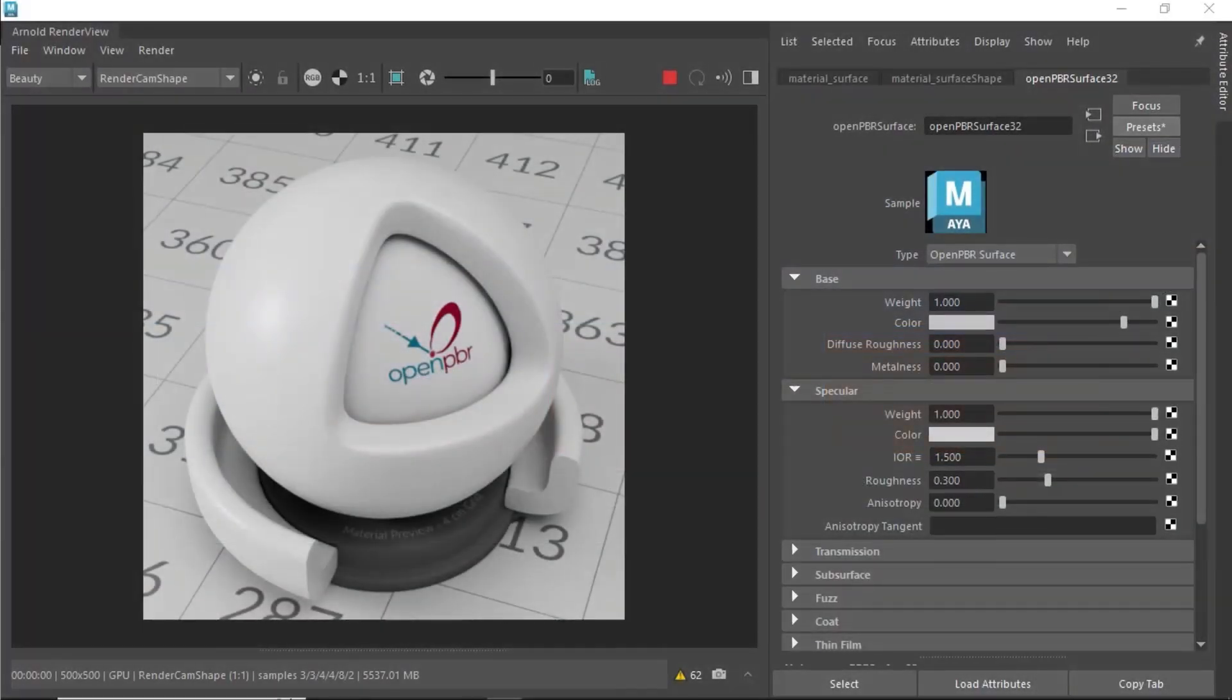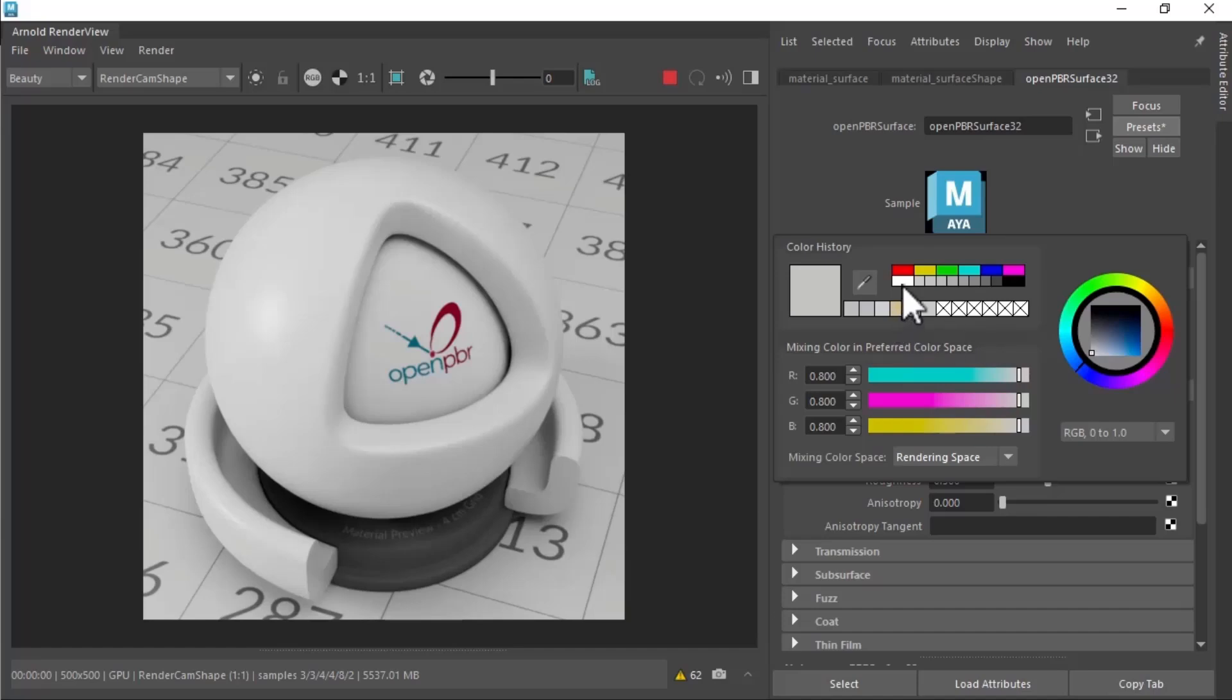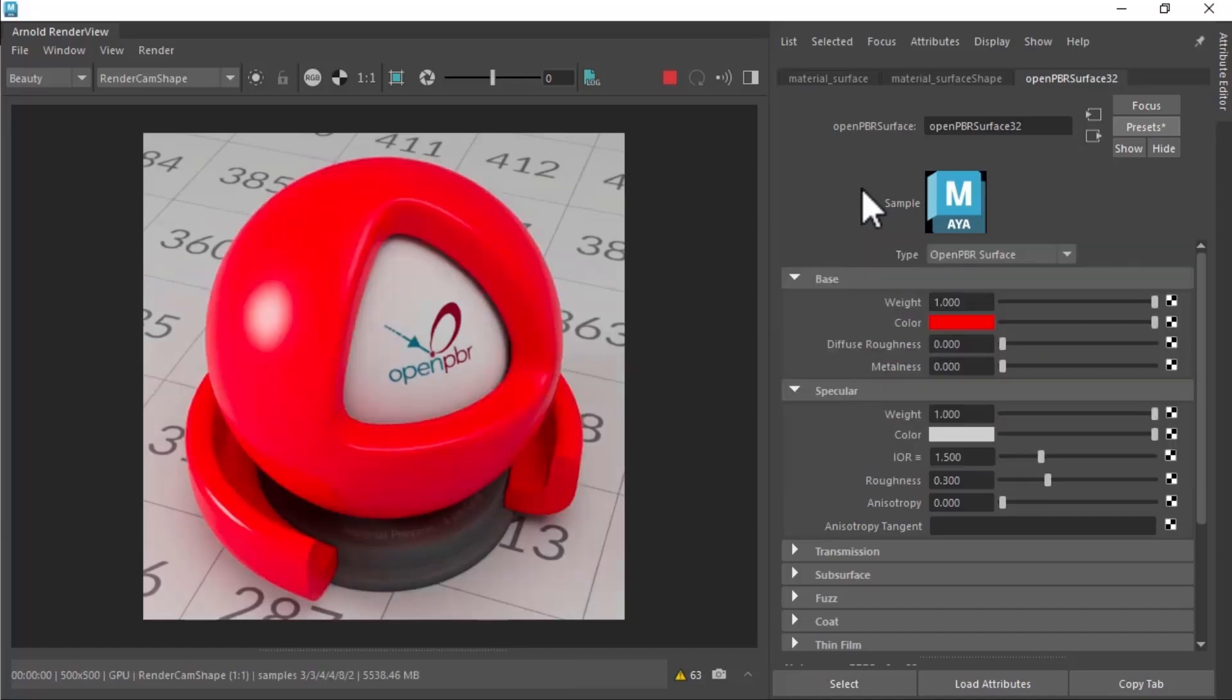If subsurface weight is zero, this produces a diffuse reflection, which models the appearance of familiar non-metallic opaque materials, such as hard plastic, wood, concrete, cardboard, and wall paint. A bright reflection from the dielectric surface is superimposed with the diffuse reflection from the internal scattering. The strength of the reflection is again controlled by specular weight.